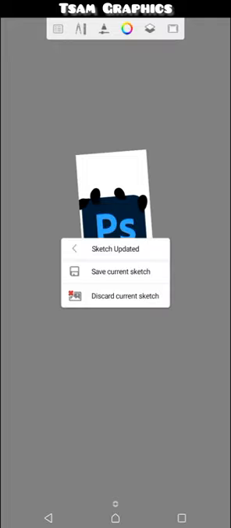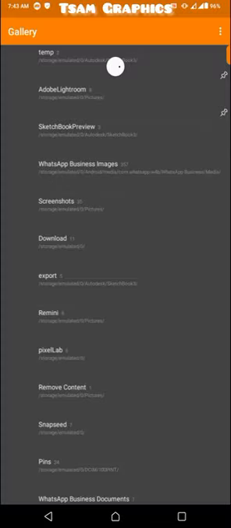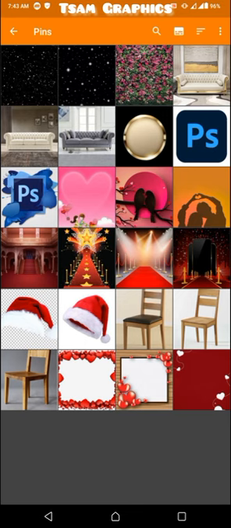So let me discard this. Now, let me click on New from Image and I'm going to import the same Photoshop picture. Now let me go back to my gallery. I'm going to import the same picture and then you see the difference on the canvas now. The canvas can easily flip to the size of the picture. Now click on pins again and then click on that Photoshop picture again. PS, that is PS that you're looking at there.